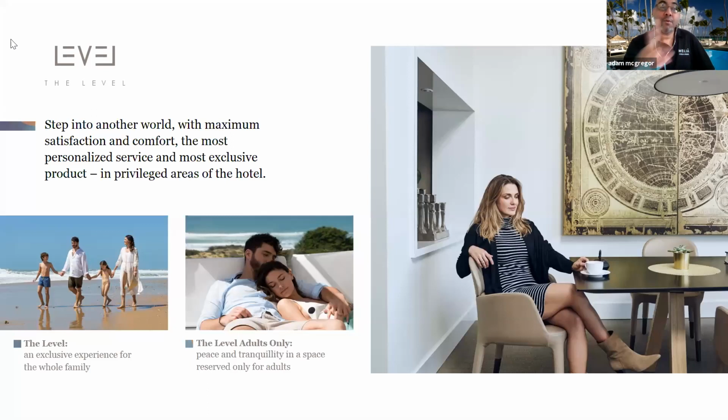Before we do that though, the Level. The Level is the example of the Reserve for Paradisus. The Level will be for the Melia properties. It has more luxurious, more spacious rooms, better amenities, and it even has a section where you can have your own private breakfast, lunch and dinner in their own restaurant for the Level clients only. So it's like you're at an advanced level of your stay.